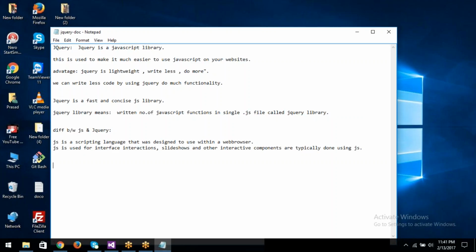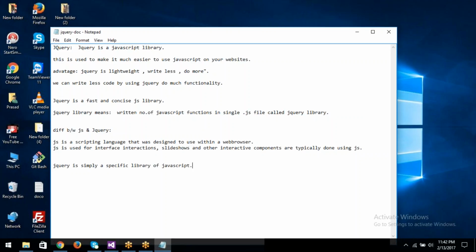And jQuery is simply a specific library of JavaScript code.